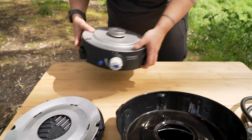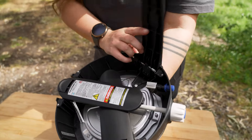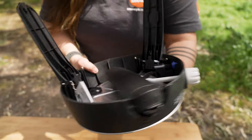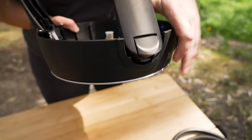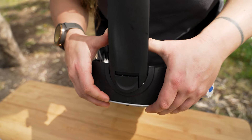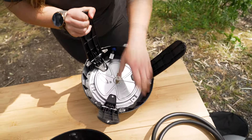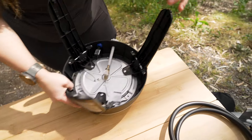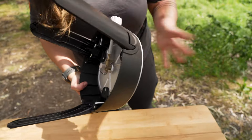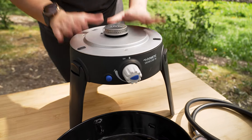Now the cooker has these little legs that are folded into place, so it's just a matter of simply lifting them up and clicking them into place. They are spring loaded with their little locking mechanism. This big button on the outside is that locking clip. Once they're open, you can put a fair bit of muscle into that and there's absolutely no chance they're going to fold in — you'd be snapping the plastic housing of the stove before those legs give way.